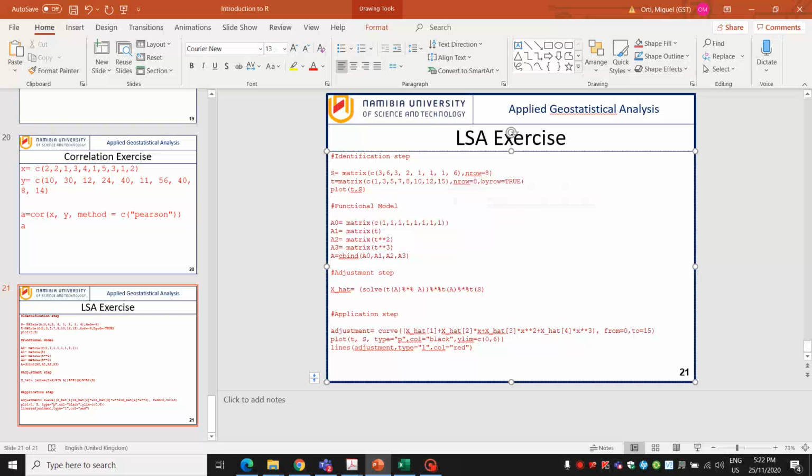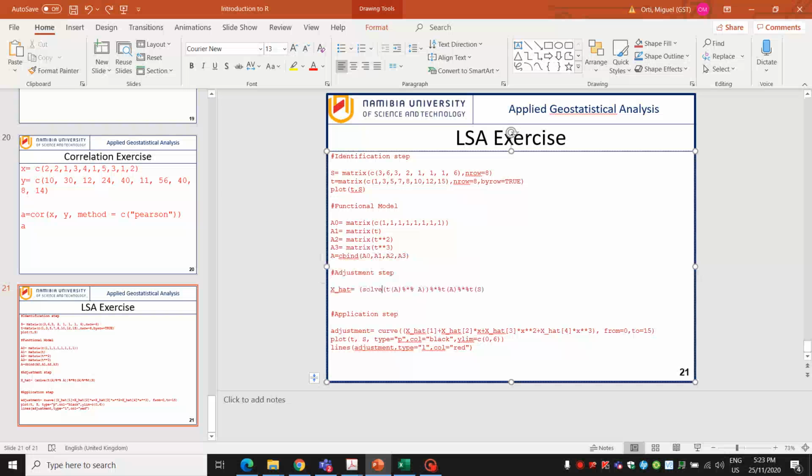Remember in the exercise, the second column is T. The third column will be T squared, so that means we are squaring each of the elements, and the next column is the cube of T. Then to bind all the A matrix, we just concatenate them. You make a concatenation to have all together.